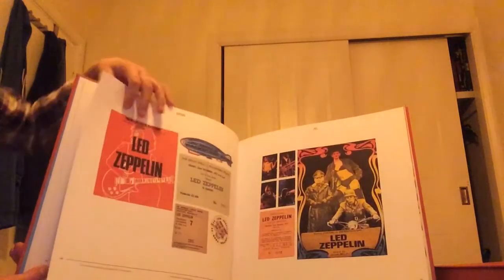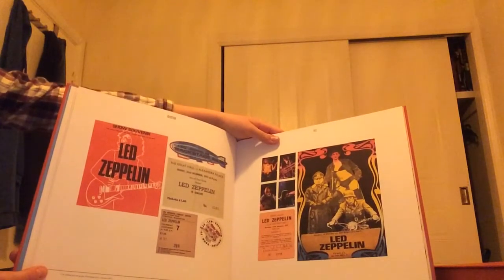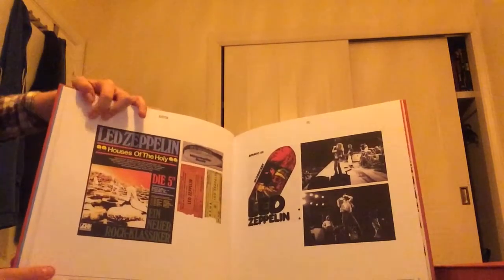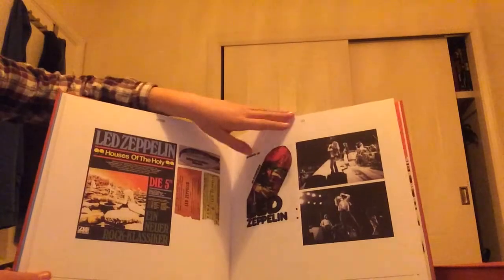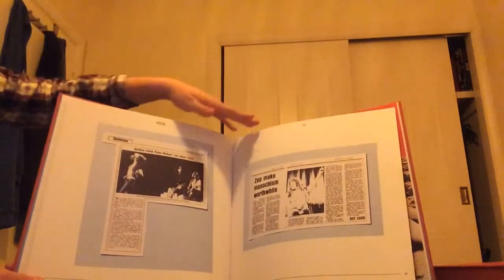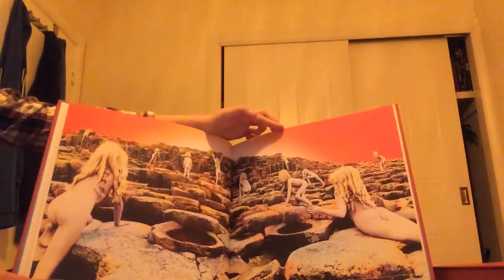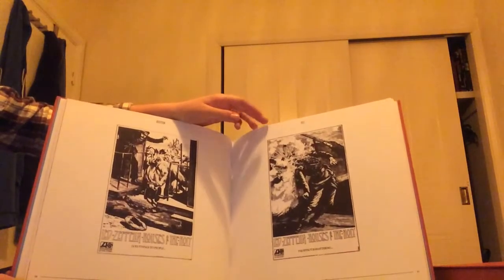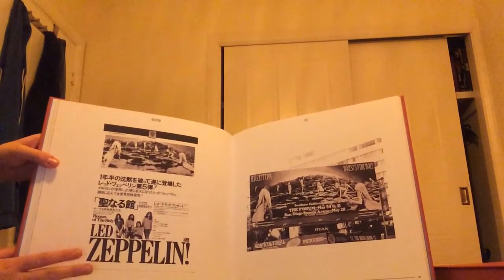December 22nd I believe — the second-to-last show that year. Here we have some tickets for Led Zeppelin at the old refectory in Southampton. Then there's a nice ad here — it's in German, so I'm guessing we're on to the German tour 1973 now. Some more tickets and live pictures. Here we have some German newspaper articles and — well, what do you know — in full color, a double-page spread of the amazing, questionable but amazing album cover.